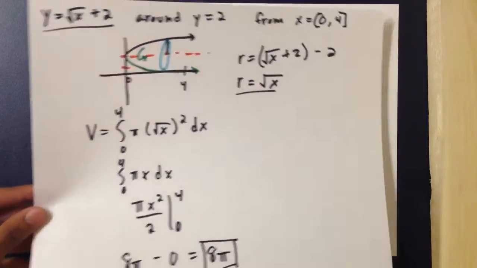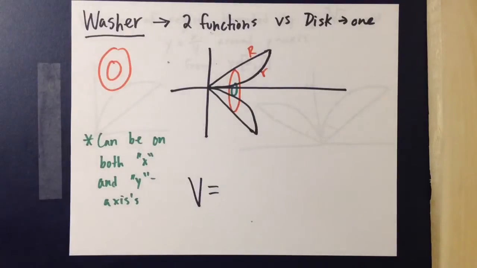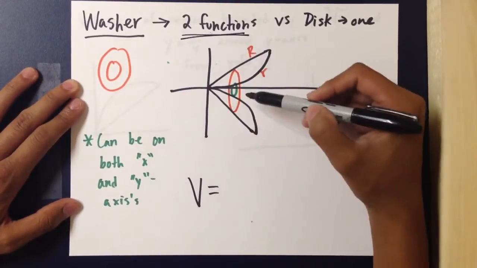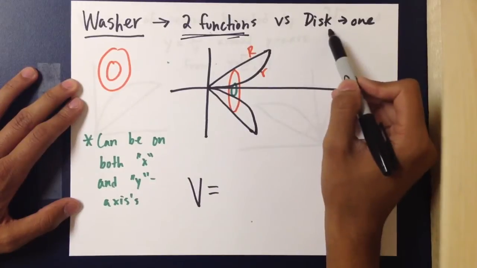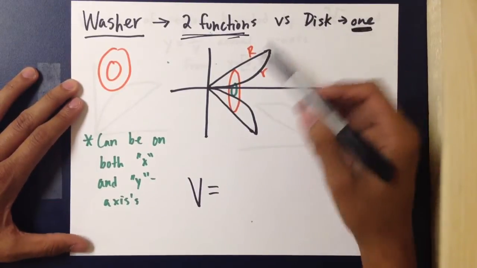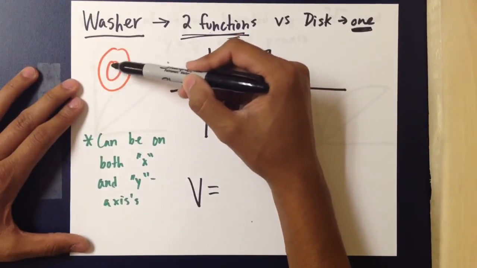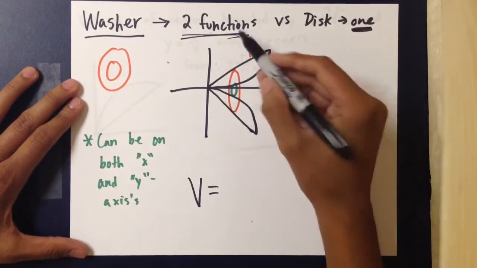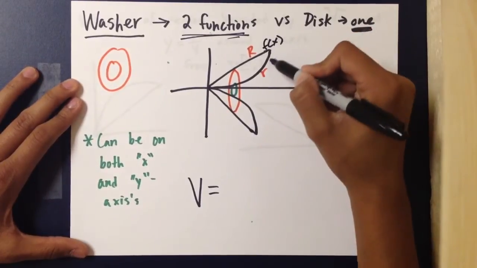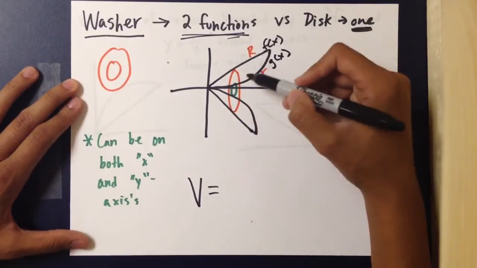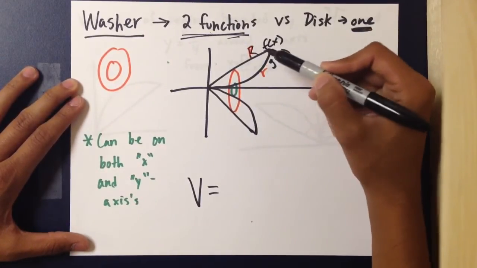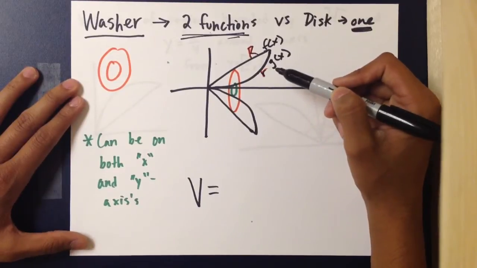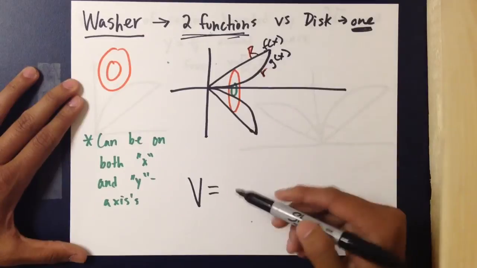Now let's move on to another concept also used to find volume, the washer method. The washer method differs from the disk method because you're using it to find the area between two functions versus the disk, which is only one. So obviously a washer just looks like this, where it has an empty hole in the middle. Let's say the two functions are f of x and g of x. The larger radius on the outside would be big R, or our first radius, and the one inside, small r, or second radius. We draw a disk, and we use the formula.